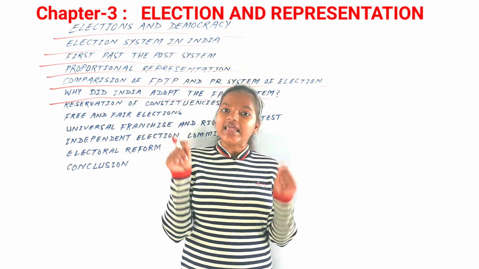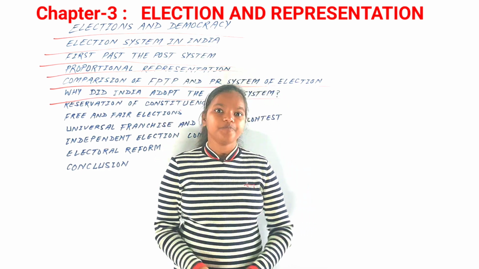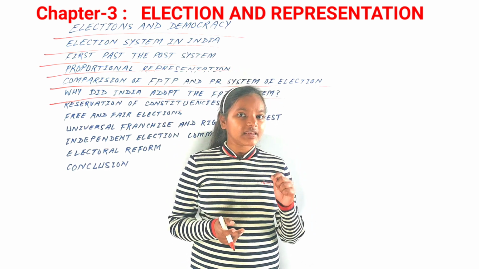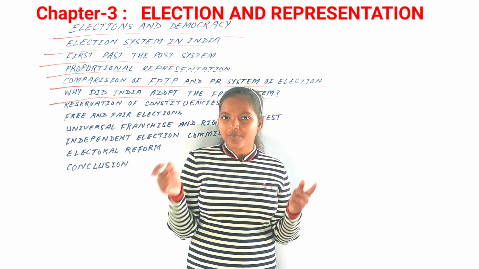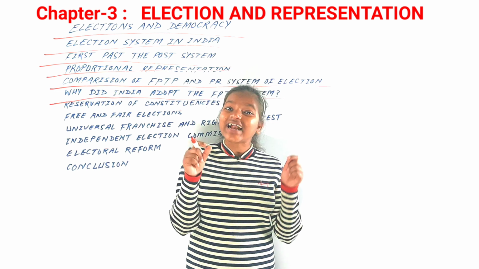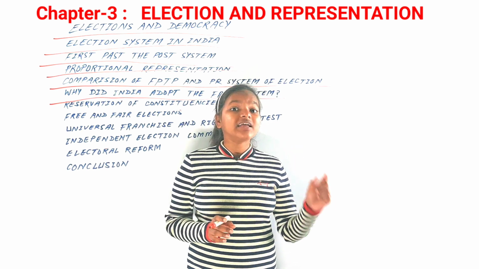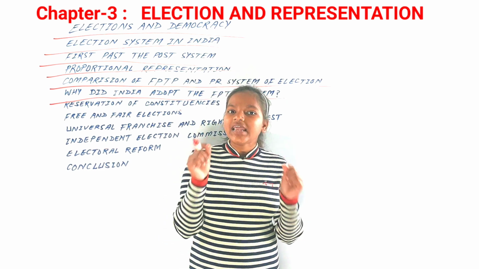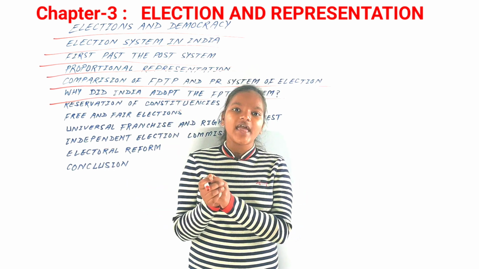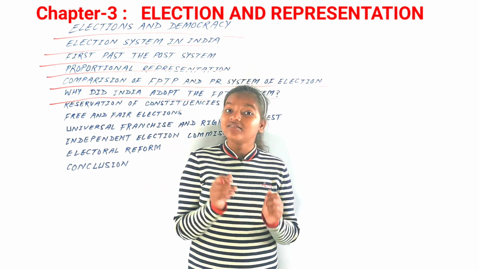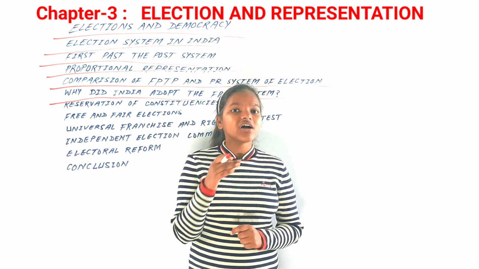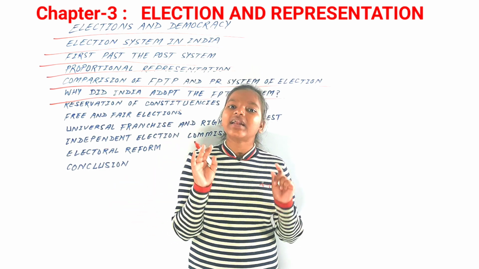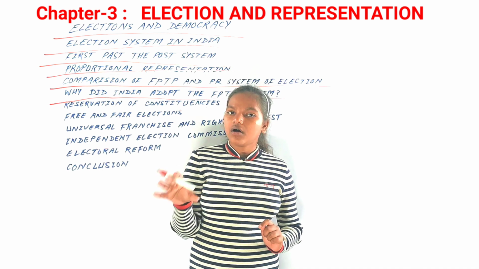So why exactly did India adopt the FPTP system? The simple reason that might come into your mind is simplicity. We have seen that just for the Rajya Sabha elections, there was so much complexity. So if all the elections were held in that same manner, it would lead to a lot of complexity. To put it in simple words, the main reason for the favorability of the FPTP system in our country is its simplicity. Even if a person is not specialized in elections and politics, that person can still understand the way elections are held in our country.